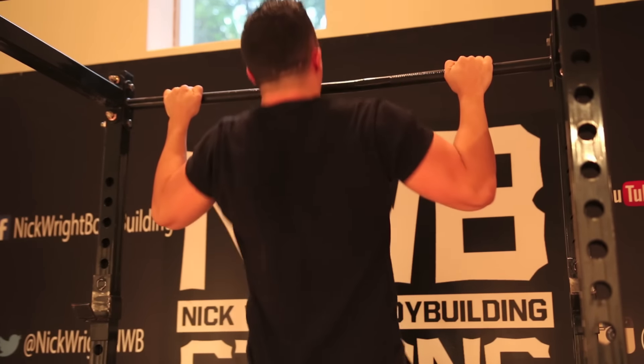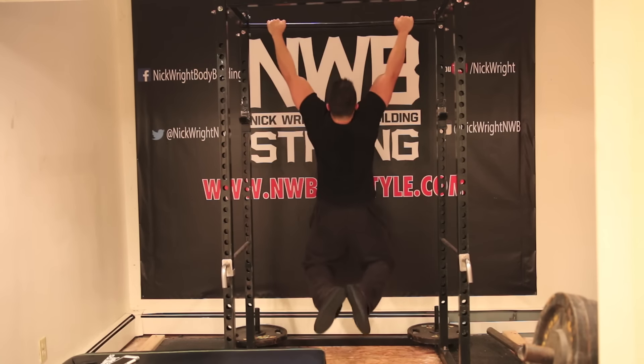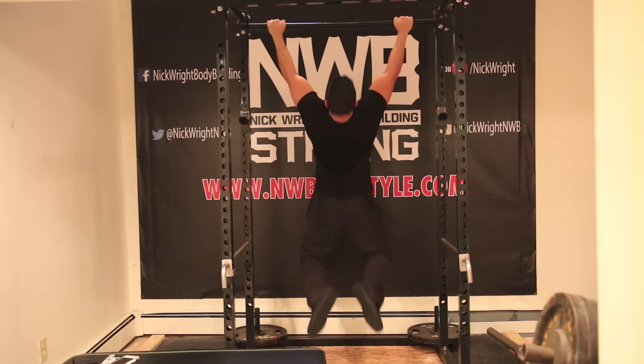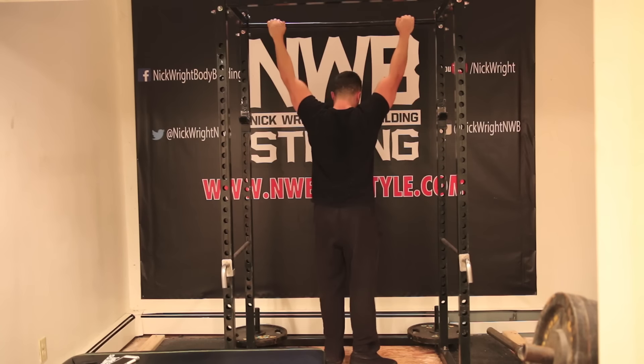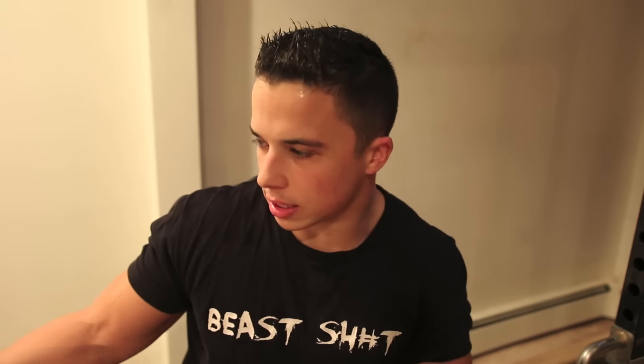I like balancing it out - a good mix of bodyweight calisthenics and weights. Because if you do just weights, you're lacking some functional strength you might get from calisthenics. But if you do just calisthenics, you're not going to have the same muscle overload as with weights, therefore you won't get as much mass. That's why calisthenics guys are super ripped but don't usually have massive backs or crazy lat wings. On the other side, weightlifters can lift a thousand pounds on a barbell but can't pull themselves up. Throwing in a good mix gives you the best of both worlds if your goal is to be lean and jacked, as Mark Bell would say.